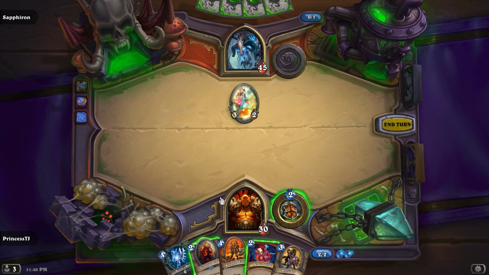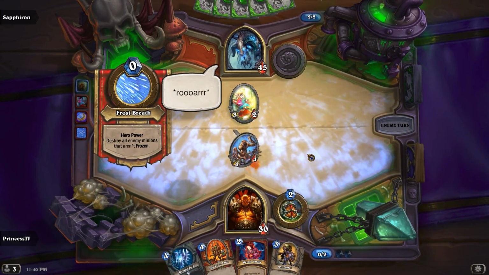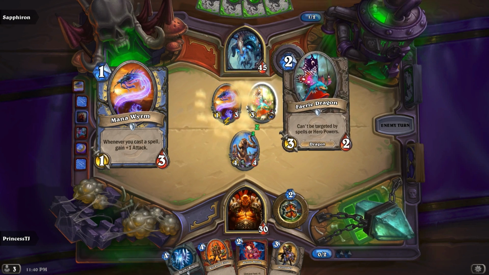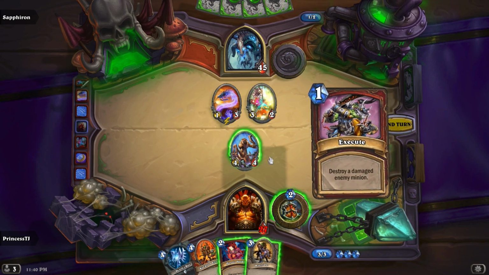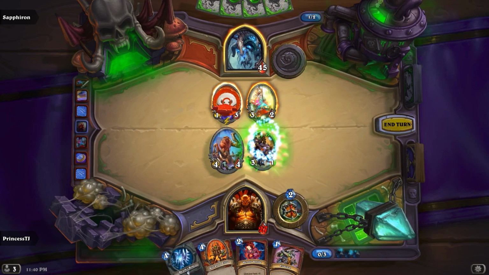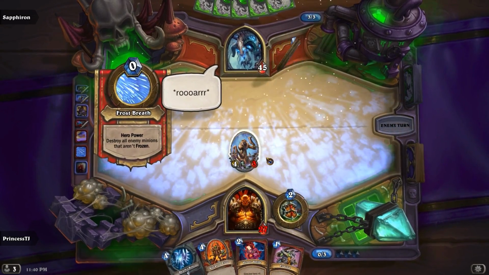Wolf Rider? Actually, no. I'm going to drop the Nerubian Egg, and then next turn I have the potential Wolf Rider, depending on what happens. Mana Wyrm. Do I want... Well, he hasn't used his coin, so that's going to get buffed. Yeah. I'm just going to clear everything. Doesn't really matter which attack's which. Because they're all dead anyway.